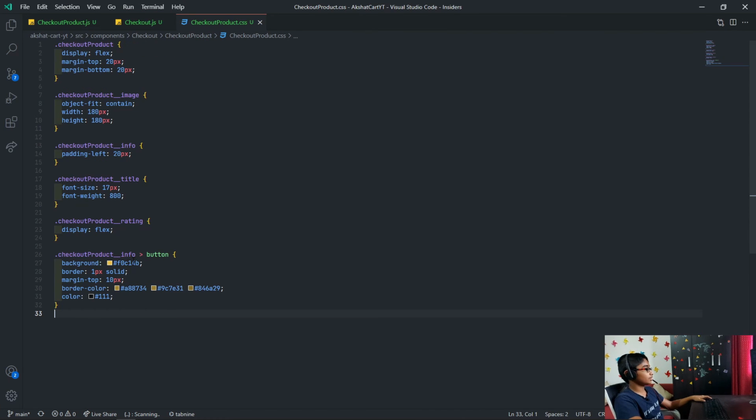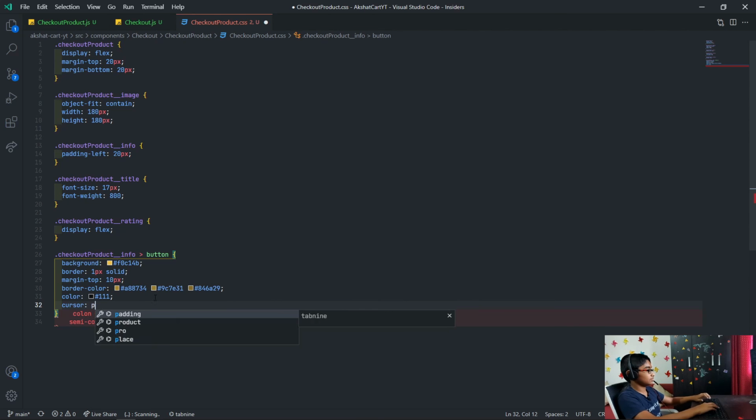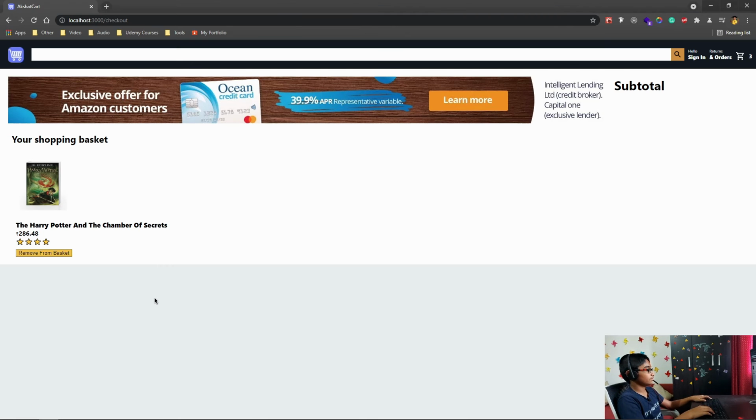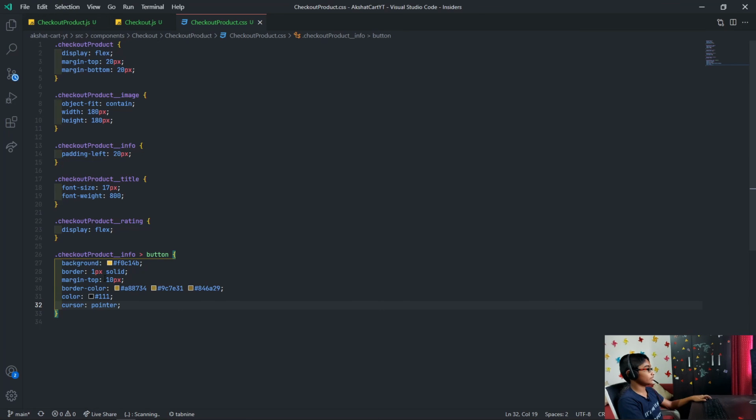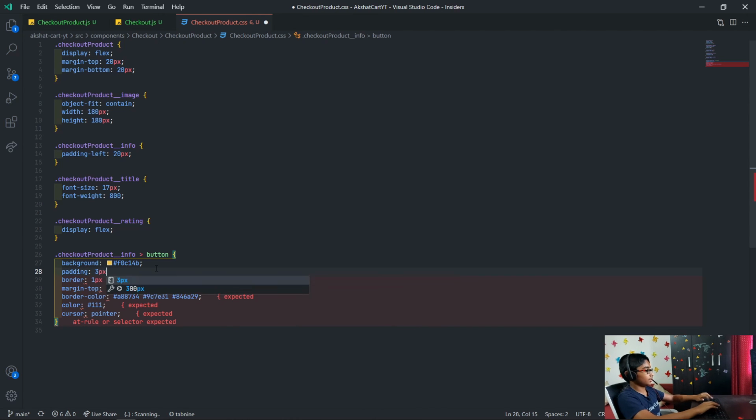For the CheckoutProduct button, I'll just give it a cursor pointer too. Cursor pointer, I can type pointer, there you go. Save, come back here, and okay, there's a hover effect. Then I'm going to do padding of like 3 pixels.